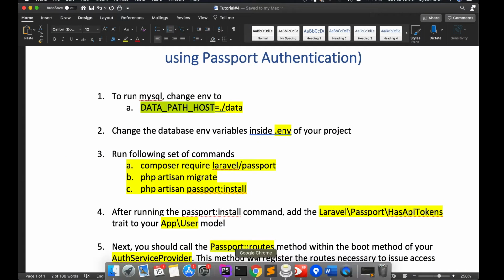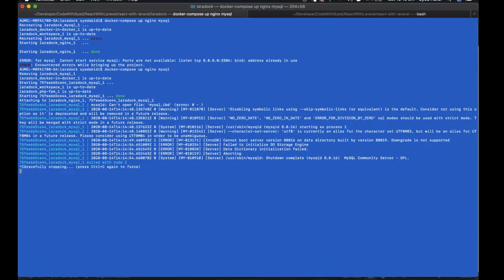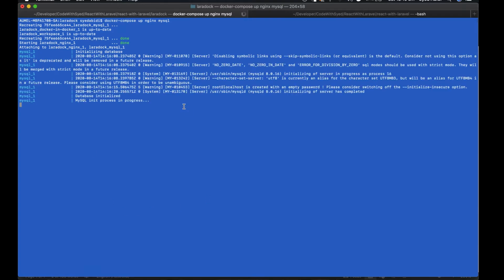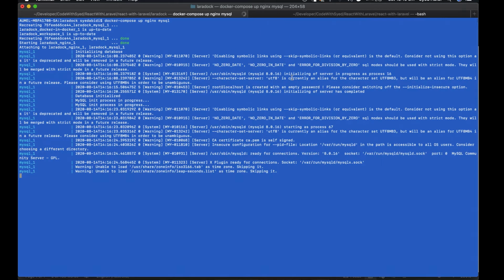That's it. Now you should be able to run the database container, the MySQL container. Let's see. It's stopping the containers, and now we'll spin it up again. So it's initializing the database, which is good. All right, so looks like it's all good.